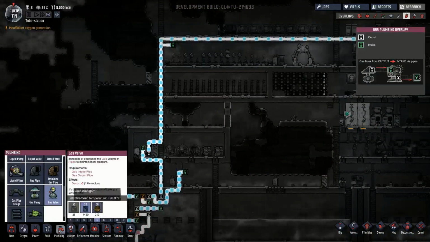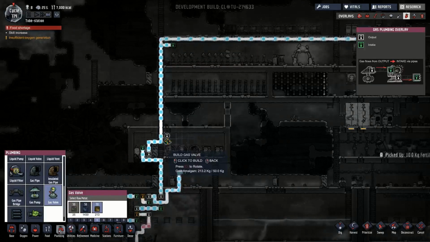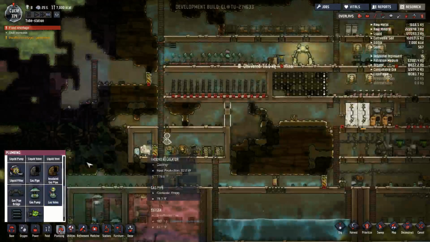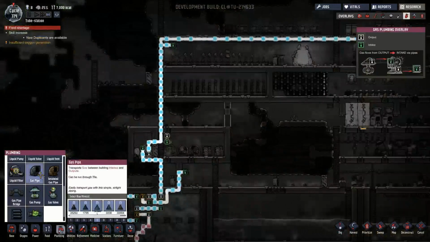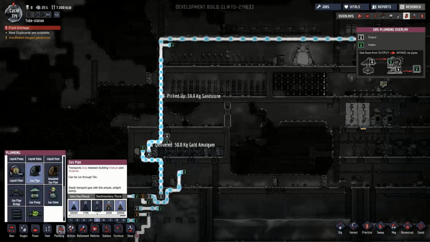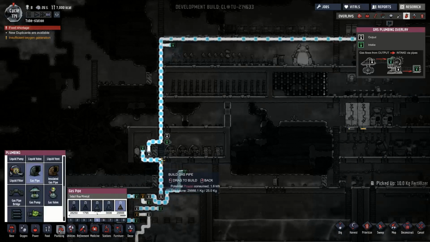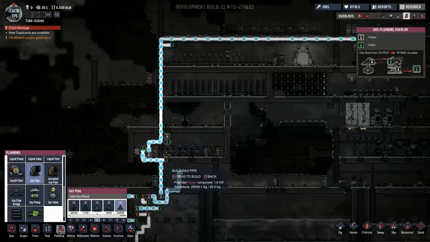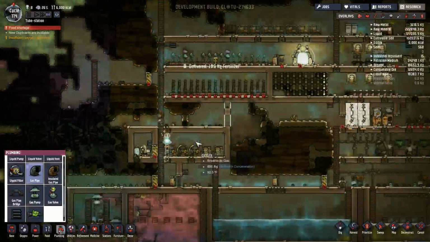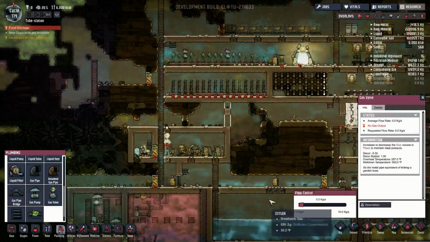Alright, so I got a gas valve. I'm going to go with gold amalgam because I don't want to use wolframite. That's the only reason. So I'm going to pop this here. And then I'm going to grab some gas pipes. Some regular old gas pipes. Just use some sandstone to go right there, up into that, and then over there. And we're going to currently set that one to off. We're going to set that all the way down to nothing.